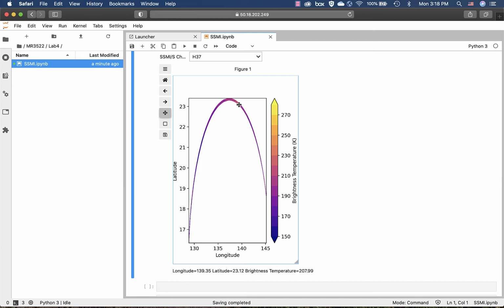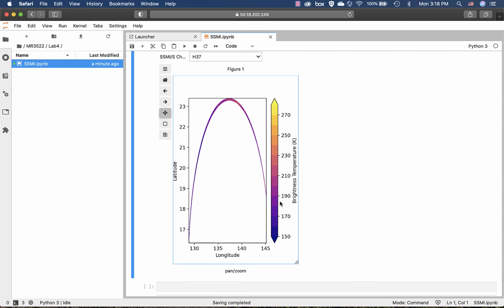Not all the labs have this capability. The first 2 labs, which use mapping software to plot variables on top of a map of various different countries or coastlines, do not have this capability. So you'll have to use the color bar to estimate what the values are for those labs.